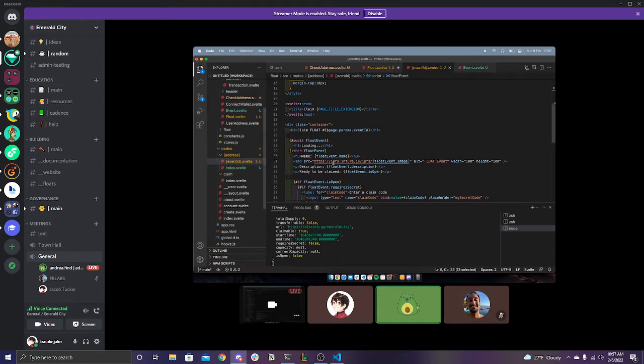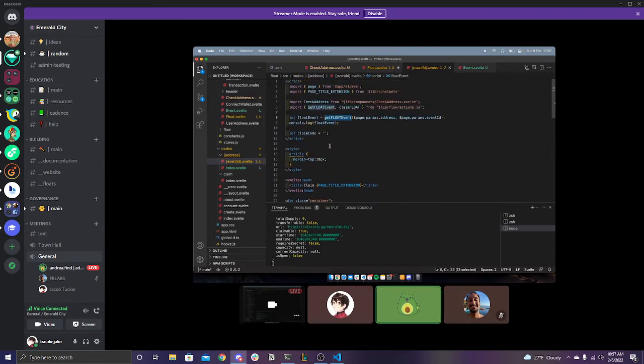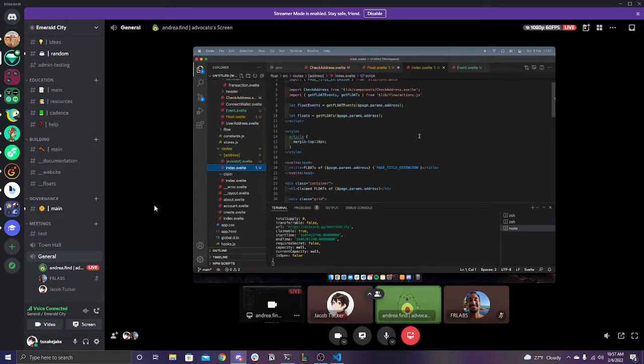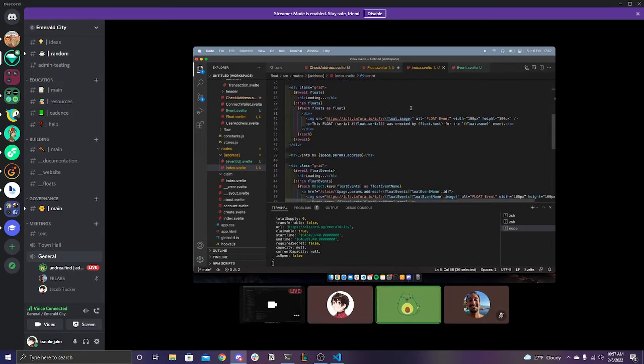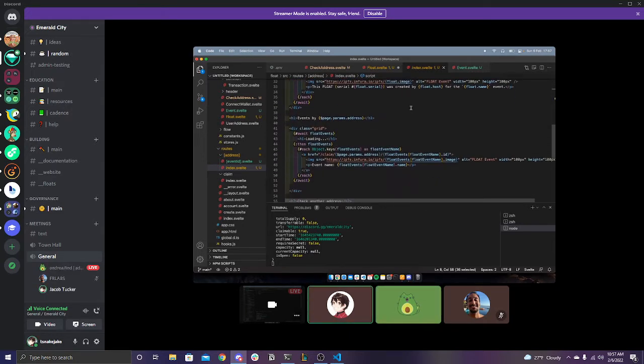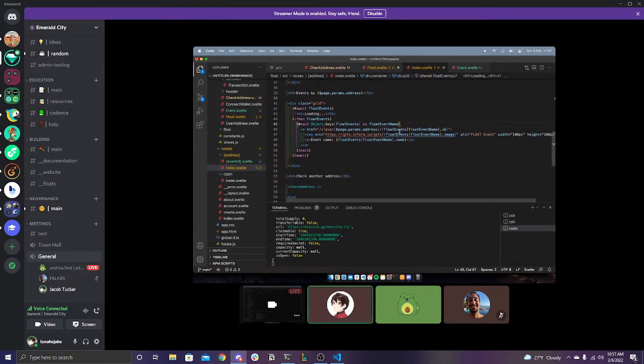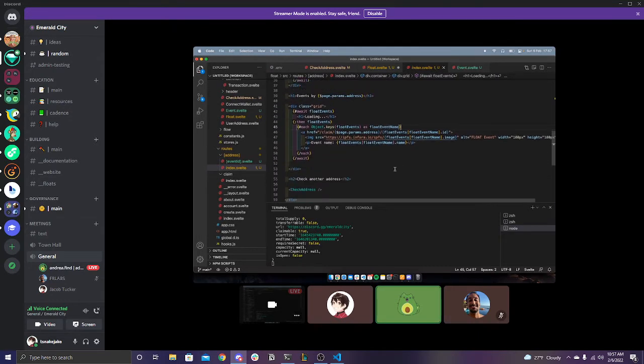Sorry, I'm on the wrong page, because here you only care about the specific event. Whereas here we have the array, so you get floats and you get float events, which is the plural. Got it. So get float events returns like a dictionary that maps the float event ID to, or something like that. No, it maps the name to the actual object. Yep. No, this is super clear.